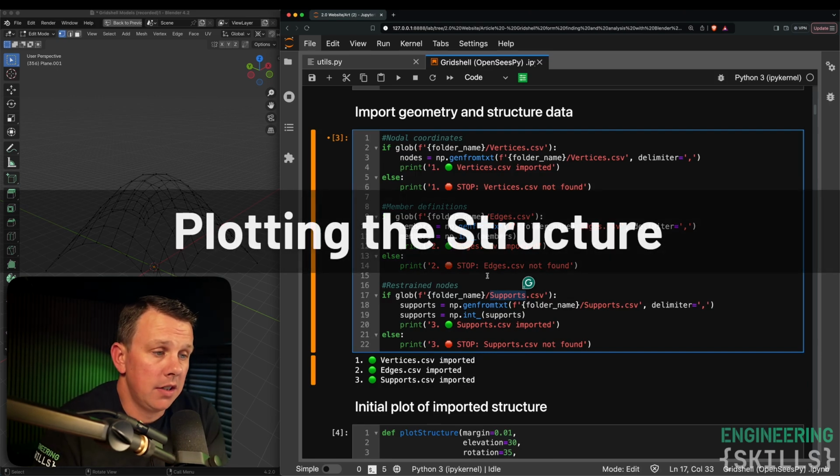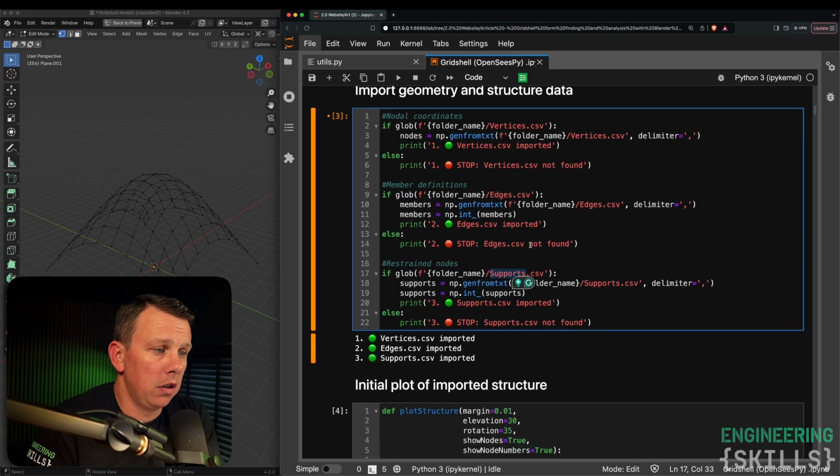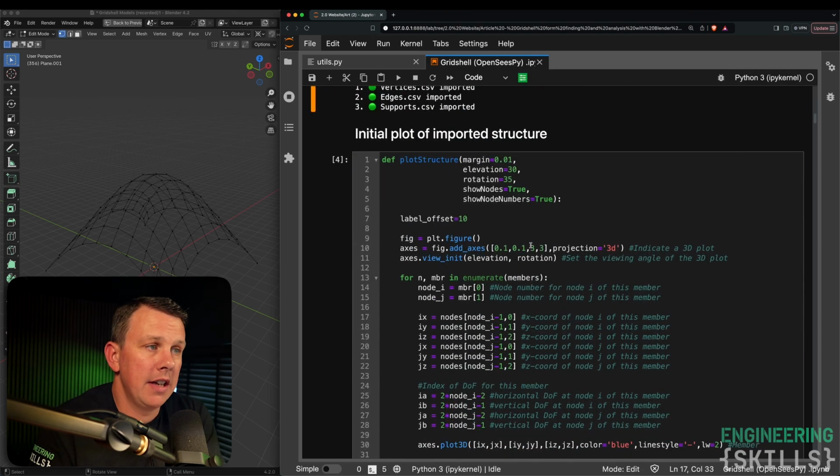Now, one thing I always like to do once I've brought data into a notebook like this is to plot the structure, because very often, especially when you're doing it for the first time, you will have made a mistake or a bug will creep into your workflow, where you think you've exported geometry and it should have all gone according to plan, but for some reason something unforeseen happens between the data coming out of Blender over here and it coming into the notebook over here. Basically what you're trying to do is just verify that everything is exactly as you expect it to be before you get deeper down into the analysis. And so plotting the structure is really good for that.